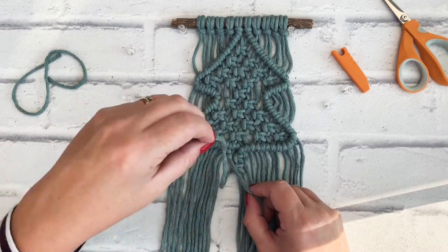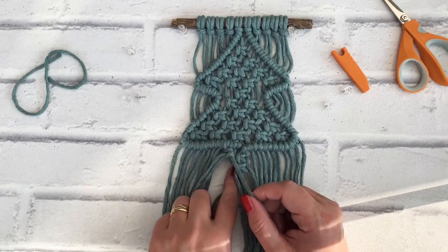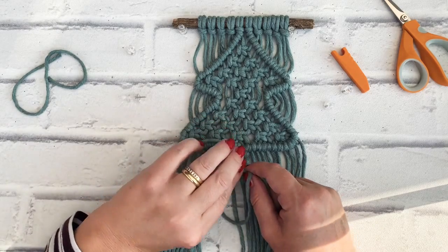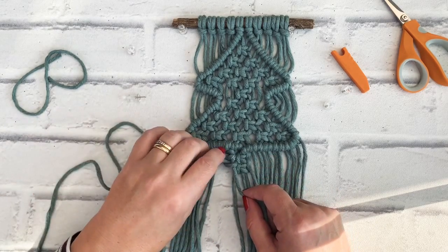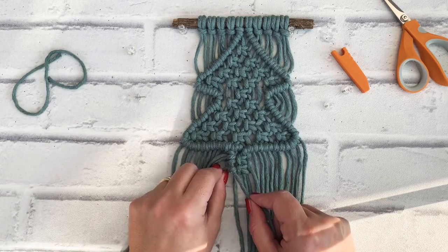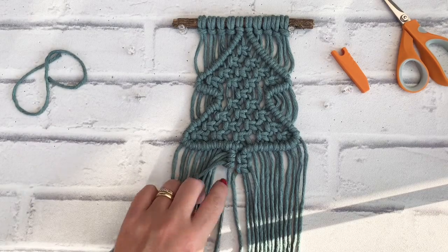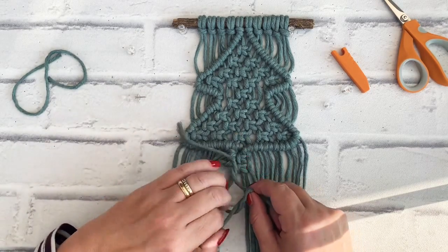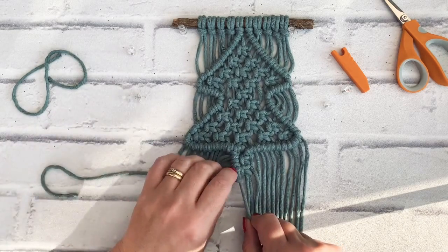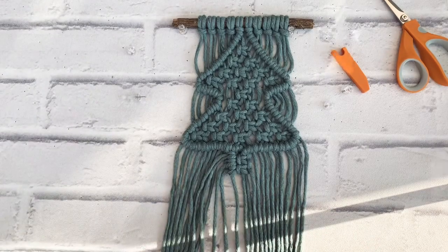Okay, and then all I'm going to do is I'm going to take the cord that's to the left of this, and I'm going to just make a double hitch knot. Okay, like that. And then I'm going to take the cord that's coming out to the left of the square knot and make a hitch knot. See how it's just like bordering the edge of the tree trunk, if you like. Okay, so I'm going to leave that there, and I'm going to do the same the other side.